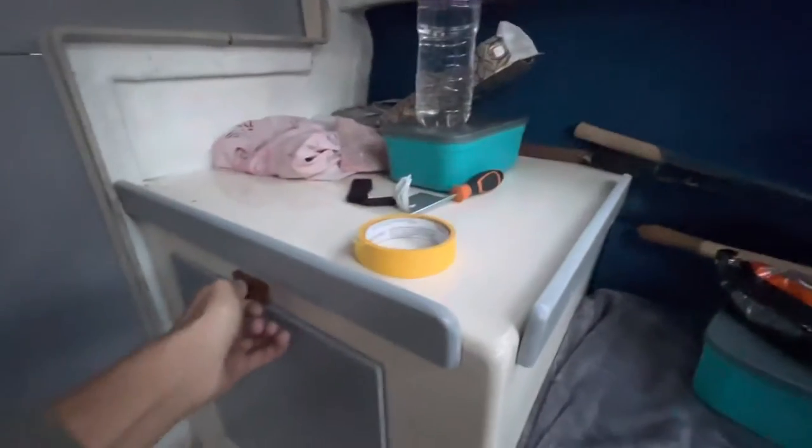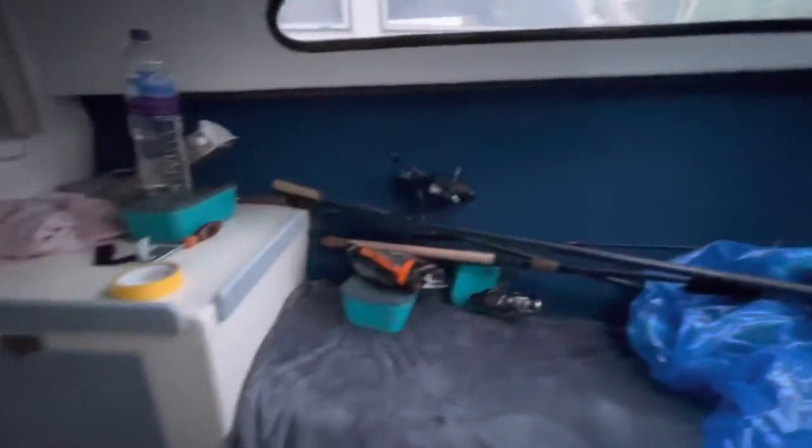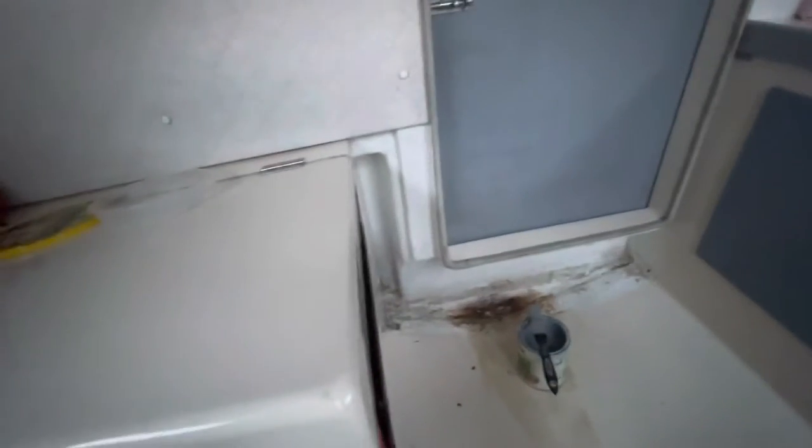If you lift that up you've got even more storage area in there, so you could have a little sink in there - we'll play it by ear for now. I was thinking a headlining around here like I showed you in that photo, and this needs a good clean. I need to get rid of that blue - I guess I'm going to have to repaint it white, but it's quite a lot of white so it's a bit annoying.